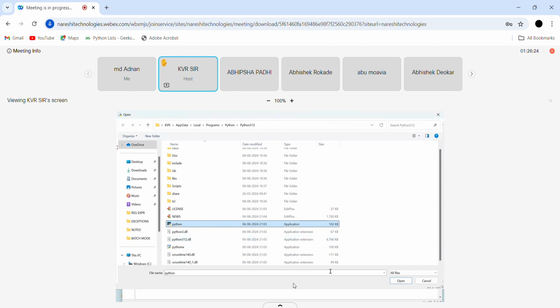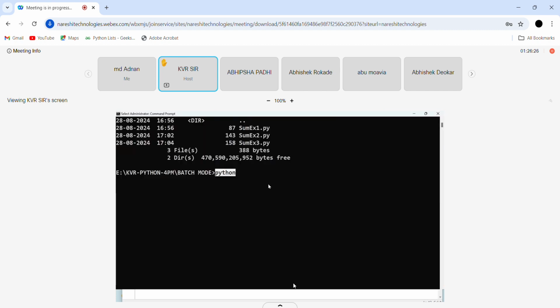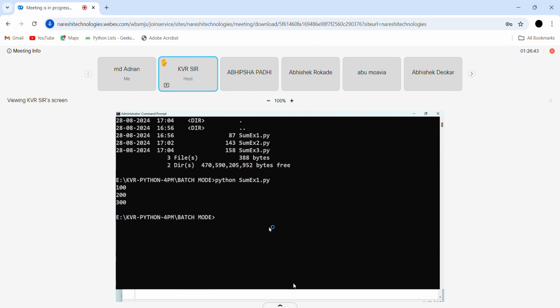So go to the place. I'll go to my command prompt. There I will write python and write your file name.py. What is my file name.py? Some ex1.py. I say python some ex1.py. You run this now. What is happening? Happily the result came or not? What is the Python here? Is a tool to run the Python program.